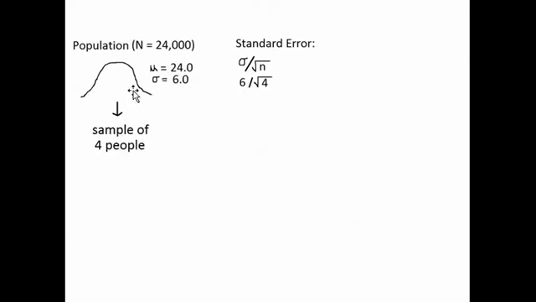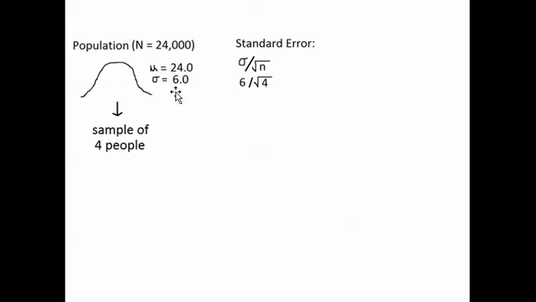Let's imagine that instead of having a standard deviation of 8, our population has a standard deviation of only 6. In other words, our population has a little bit less spread or dispersion than it did before. If the population's standard deviation is only 6, that's going to change the margin of error. And I'll explain to you why it changes the margin of error.